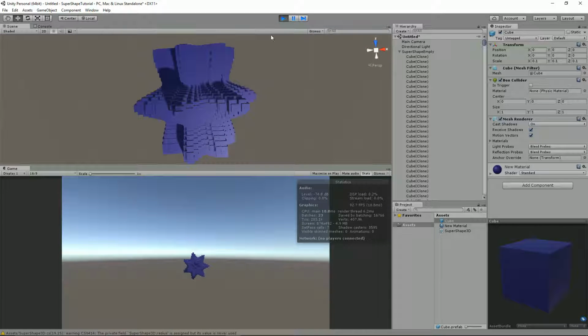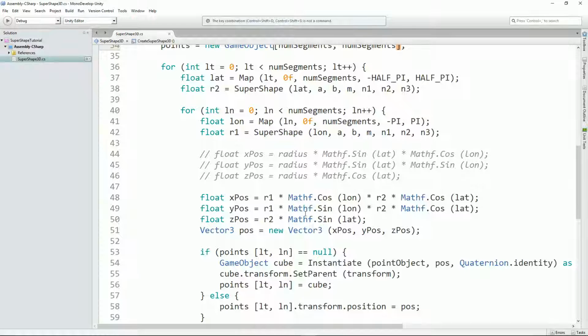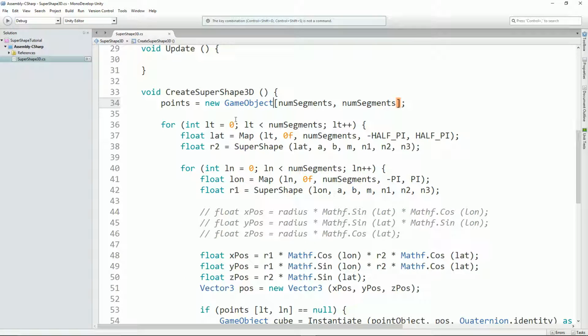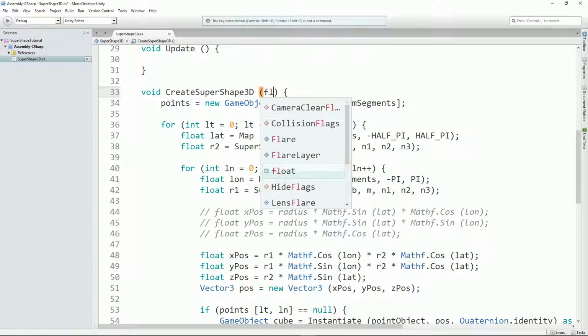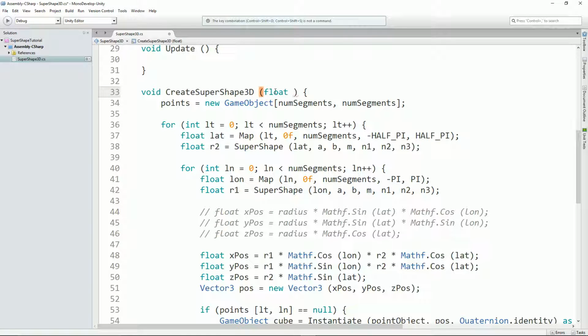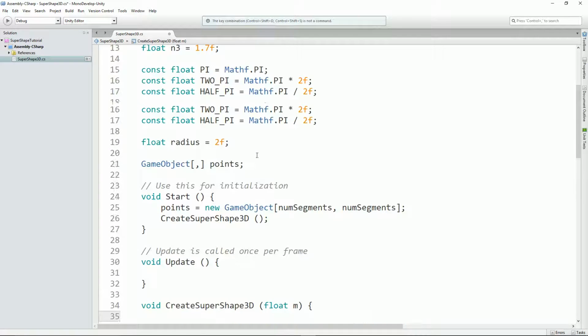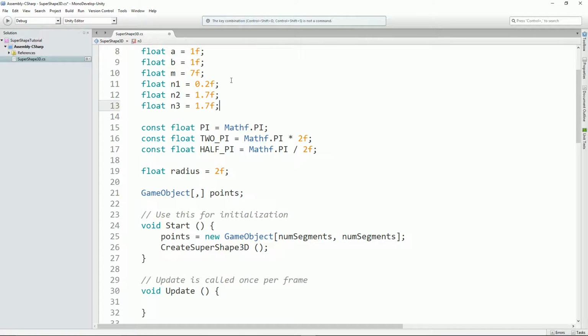Still there. And now what we can do. So now we've done this, we can loop this round over and over again, but rather than setting M, A, B, and M like so, let's just have a float M here. We don't want that to be there anymore, because otherwise that'll just reset them every time. So let's just put that into the start method. So we'll get rid of M up here. We'll just comment that out for now, so we know it's not the right one.